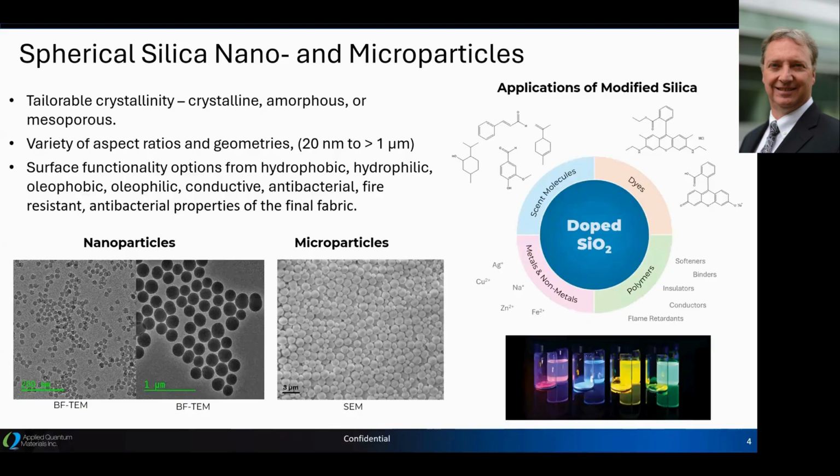As an example, what you see is we have these materials. We can add dyes, chemicals, and other materials to create just about what any company desires for enhancing their product. The image below shows these dye-doped materials that we can put chemicals, drugs, just about anything you can think of. We have the ability. Our expertise really is in manufacturing the materials as well as the surface functionalization and adding the appropriate modifications.